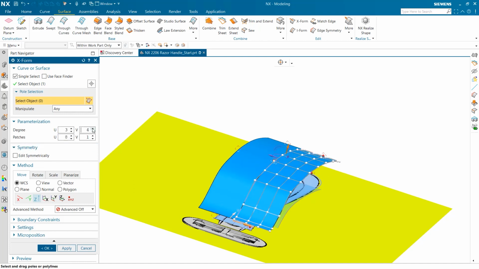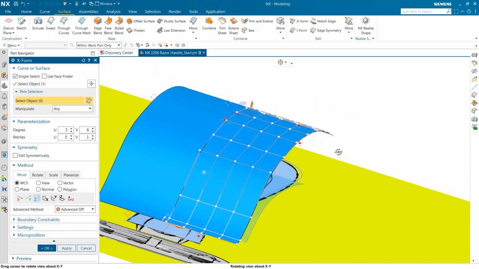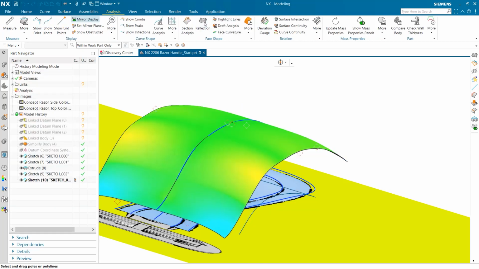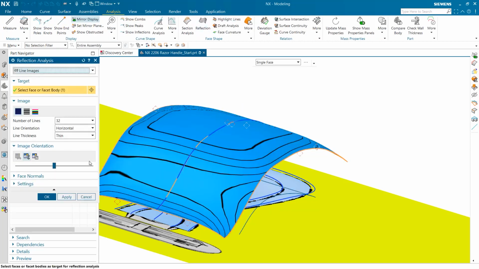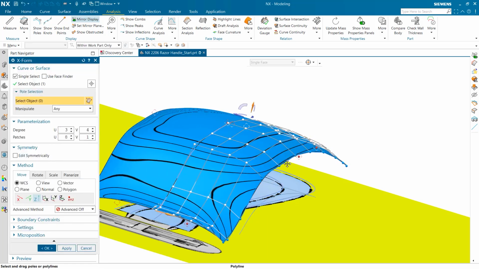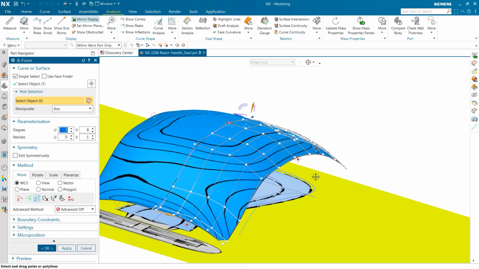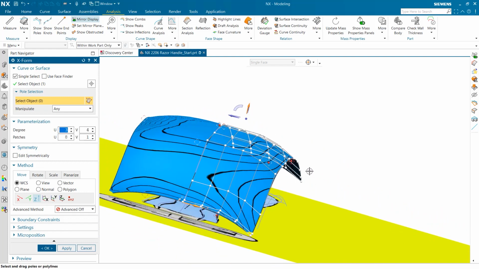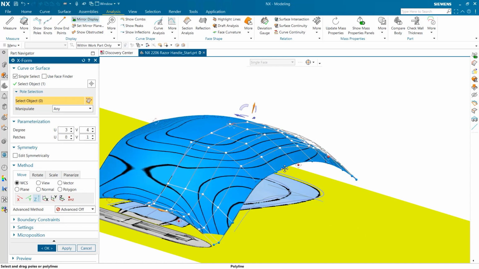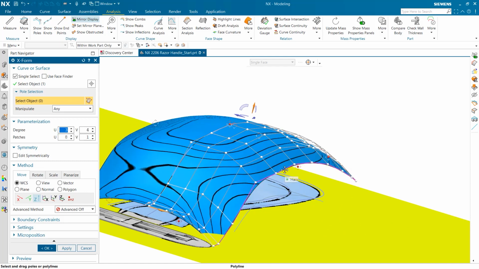To do this, I'm going to use X-form to change the degree of the surface. And then I can drag the poles or polylines to make some subtle changes to the geometry. What would be useful is to get an idea of how the shape is morphing. And to do that, I will use some analysis tools such as reflection lines, which will allow us dynamic feedback of how the shape is evolving. As I am pulling this down, notice how the mirror display is updating so that both halves are symmetrical.